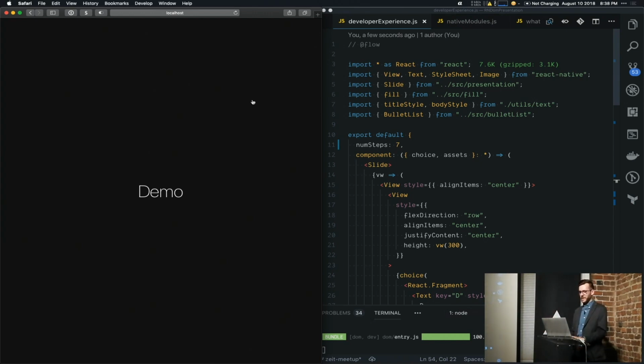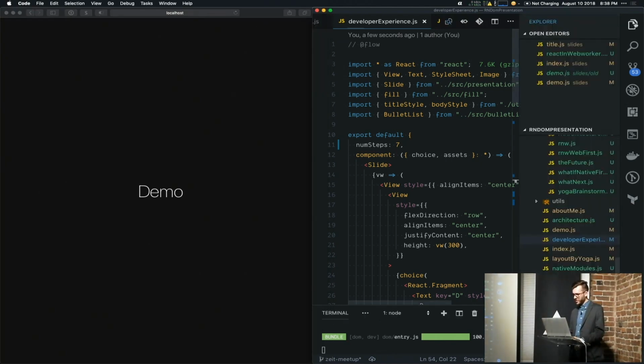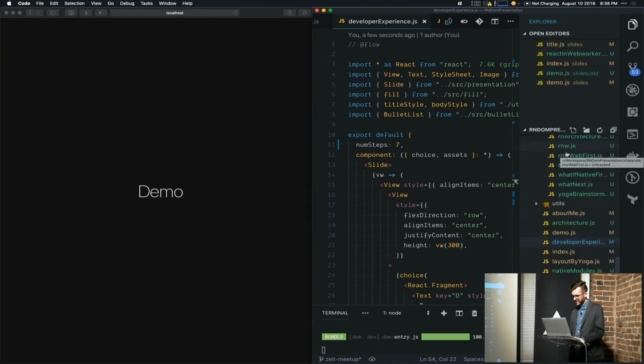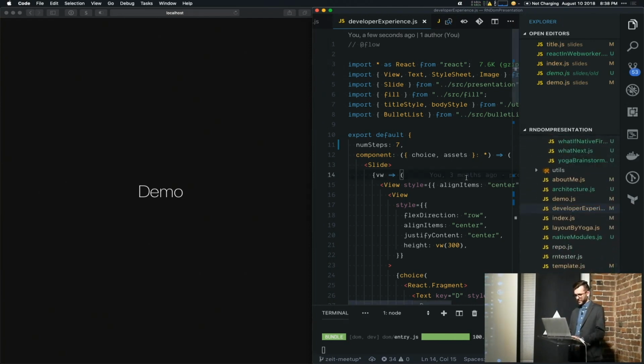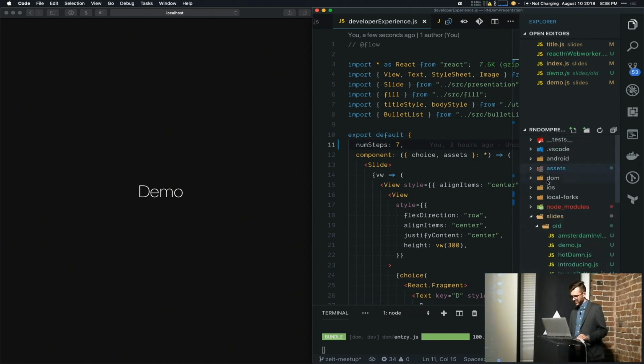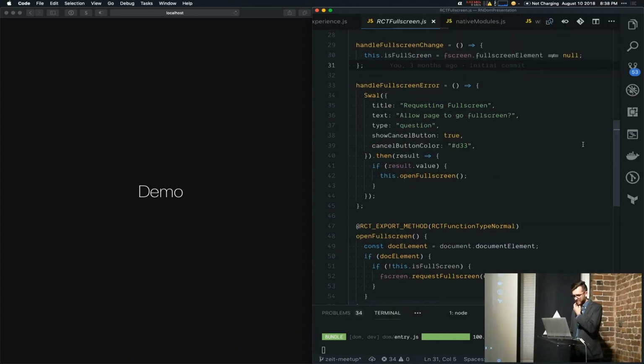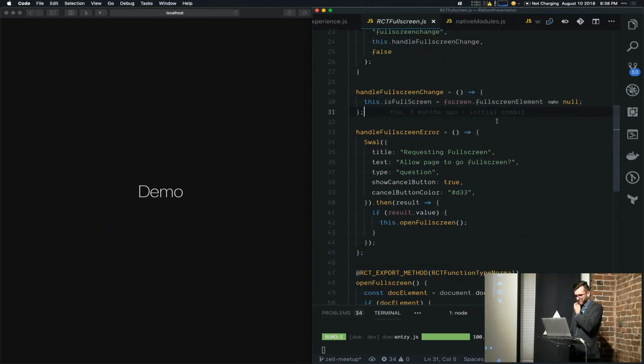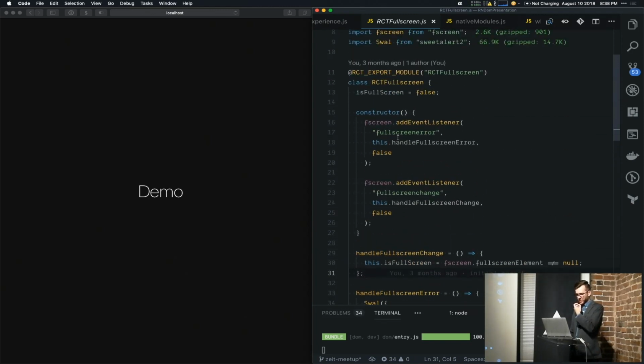So what did I do? When I press F, which triggers that code, I can go in and find... okay, that doesn't work. Oh yeah, it's in DOM modules, full screen. Basically, I listen to both fullscreenchange and fullscreenerror.